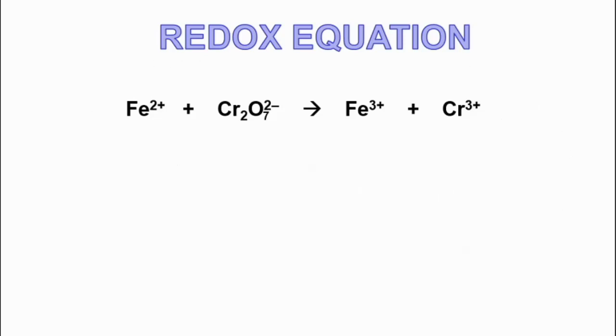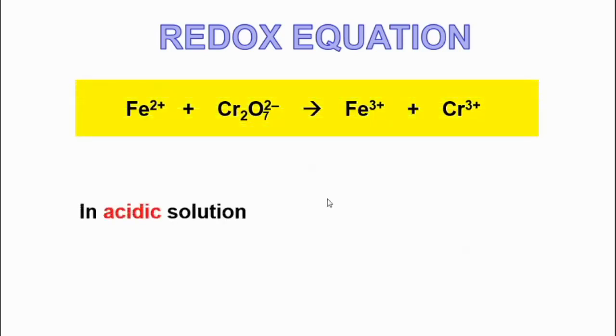Balancing of any redox reaction could be done in two different mediums: in acidic solution or in basic solution. You might ask, when are we going to balance this equation in acidic or in basic solution? No worries, guys, because normally in the question or in the exam you will be given the information whether the redox reaction occurred in acidic or in basic solution. So you have to read the question properly and thoroughly.